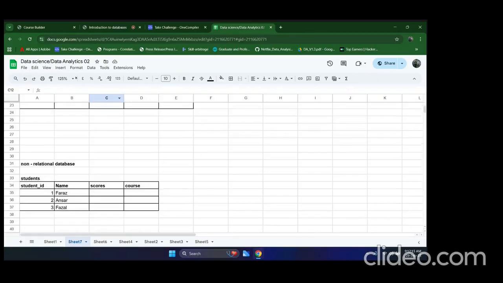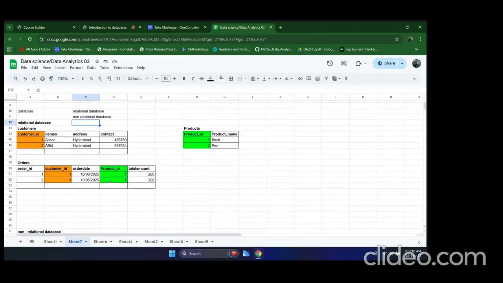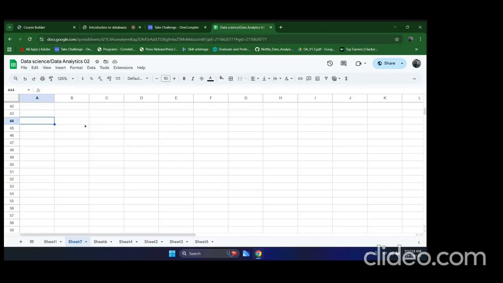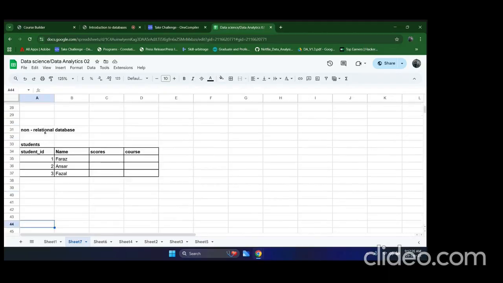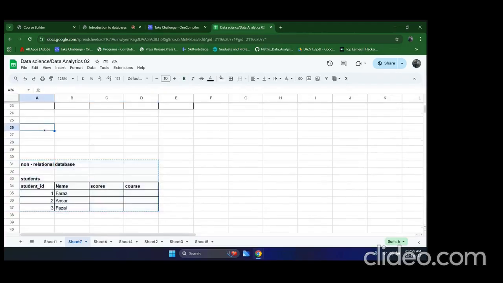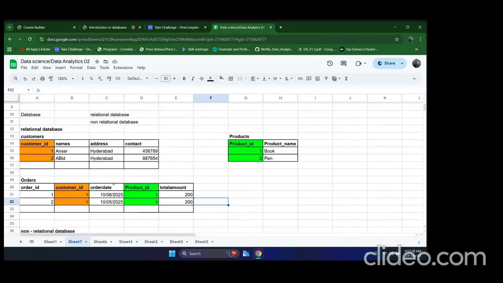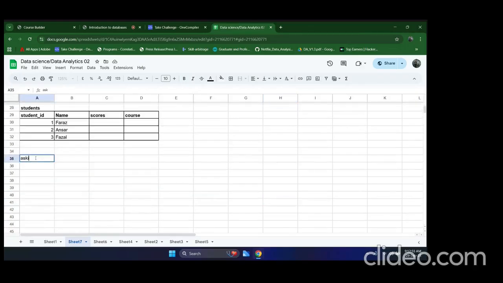So this was mostly about the data set, databases and all that. But then, where does SQL come into the picture? Let's say I have a lot of questions about this data, and I want to explore it more. It's mostly data analysis that we do with SQL. Let's say I want to find out which customers placed the most number of orders. Based on this, I can look at each table and find that answer out. So what am I doing? Asking questions to the database.